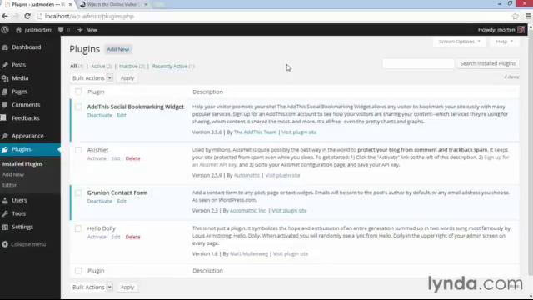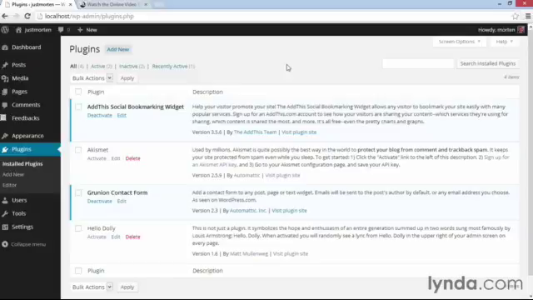Now that you know how to find, install, and configure plugins, I know you're itching to go out and find lots of great plugins and add them to your site. So I'm going to give you a word of caution here. Try to be careful about how many plugins you install in your site. Chances are you'll install multiple different plugins that do roughly the same thing, and they might be overriding each other and creating problems on your site.